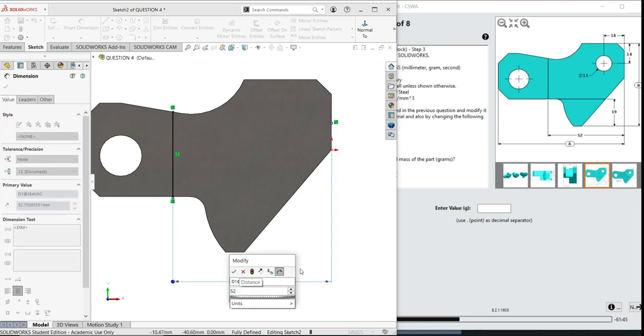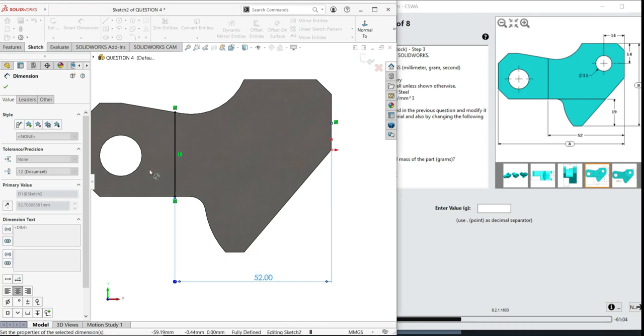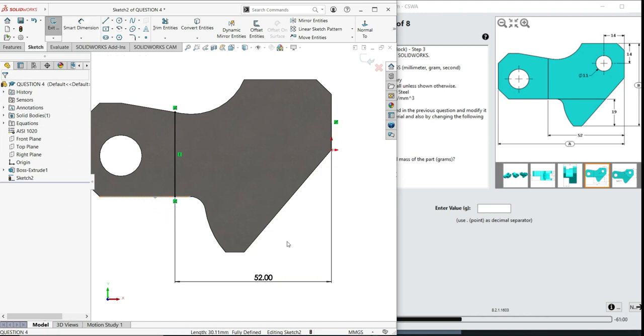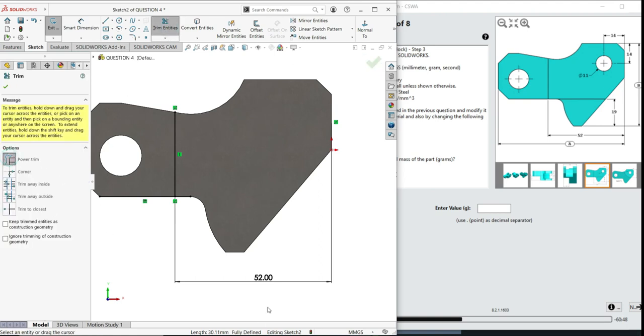So here will be 52, and here we need as well to convert entities to have a closed contour. So very important here, right? And here you can as well use A minus, but let's just put 52, which is the best one. Just put here 52. Okay, good. Now we need here to convert entity as well.